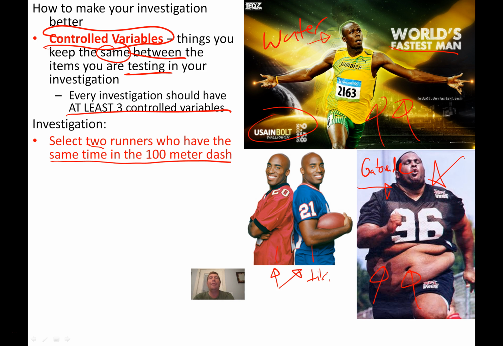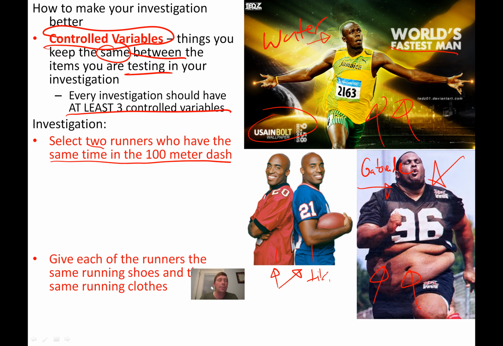Now, the reason why having these 2 guys run the race would be a good idea is because they have the same 100-meter dash time. They're identical twins. Physically, they're the same person. So if these guys run a race, and if everything's equal, they're going to run the race at the exact same time. If you give one Gatorade and the other one water, and let's say Ronde beats Tiki and he has some Gatorade beforehand, that's going to be pretty good evidence that Gatorade is going to help you run faster. So we're going to pick 2 runners who have the same time in the 100-meter dash.